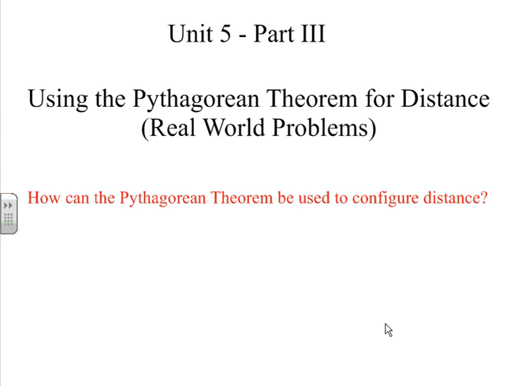Okay, we're going to look now at the Pythagorean theorem a little bit more and how it's used for distance. We've talked about the Pythagorean theorem as far as finding the side of a triangle, but now we're going to look at it from a distance point of view. So let's take a look at a review a little bit. We have a triangle, which is a right triangle.